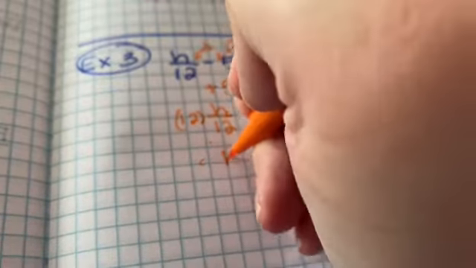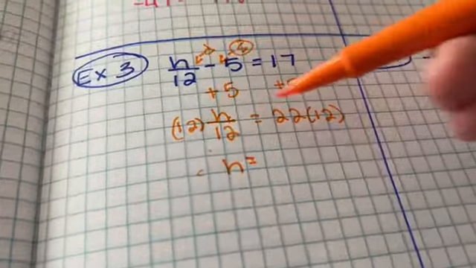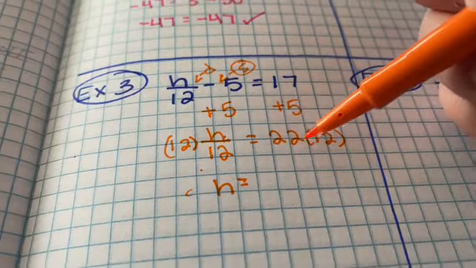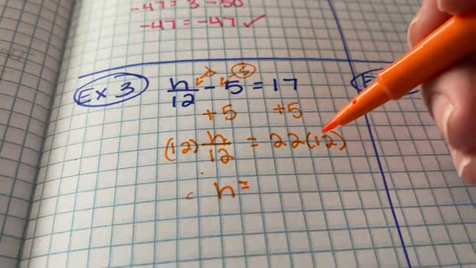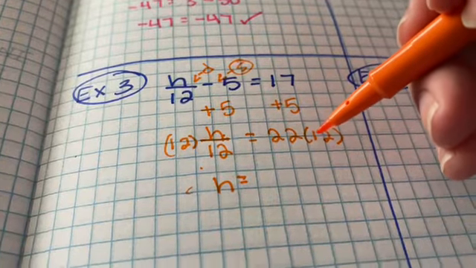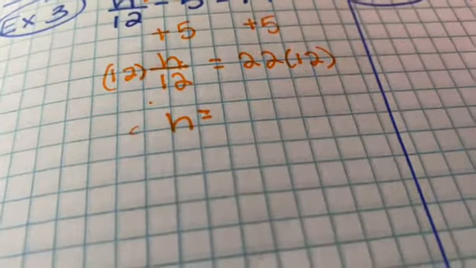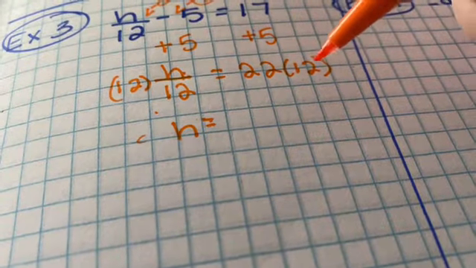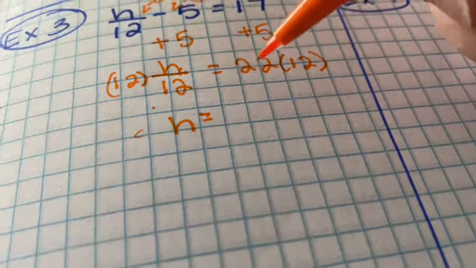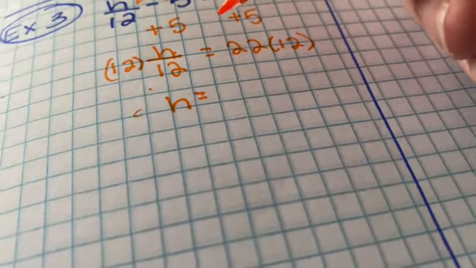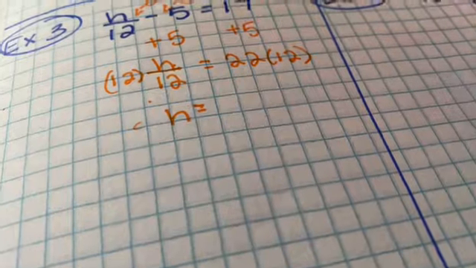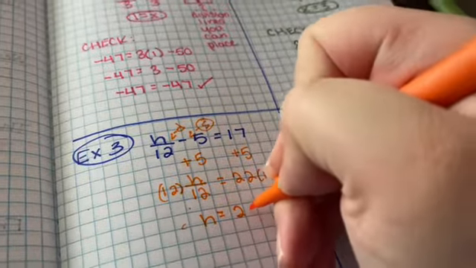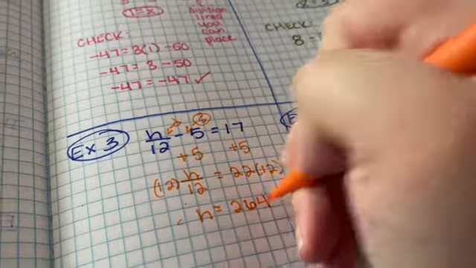But this is going to bring down an h, and then here we can think about this in a couple ways. So 22 times 10, because remember this one shows a tens place, that's going to be 220. And then 22 times 2, which is the ones place, is going to be 44. So if we add 220 and 44, we're going to get 264.